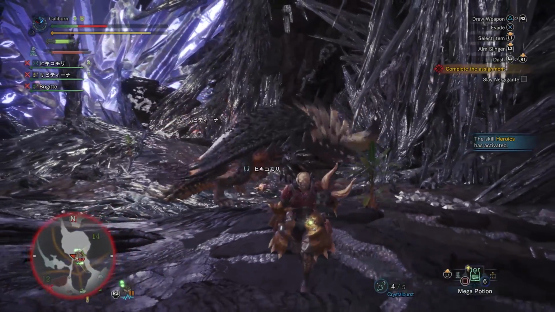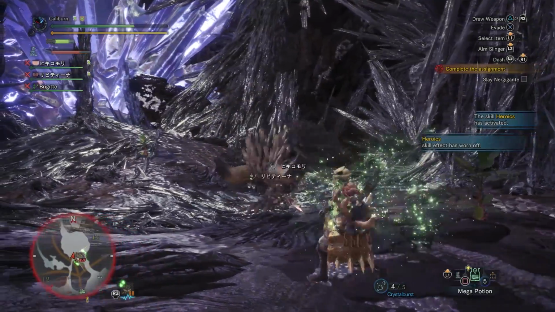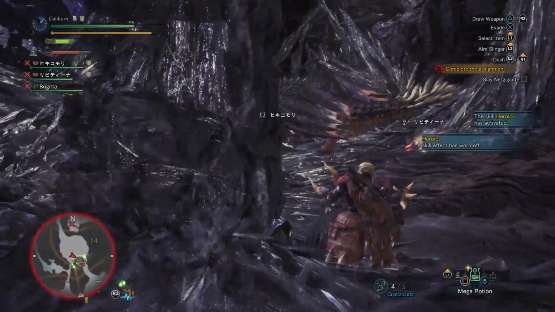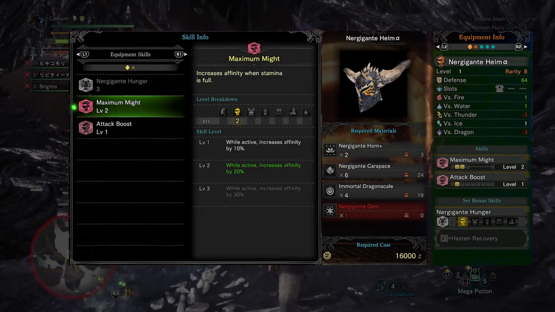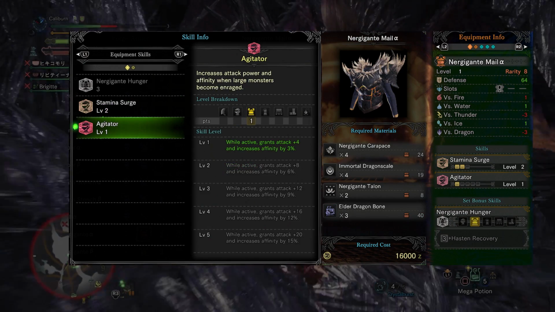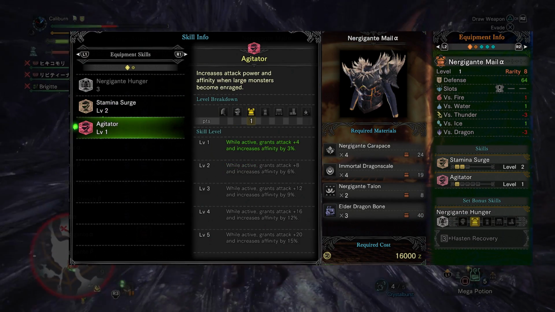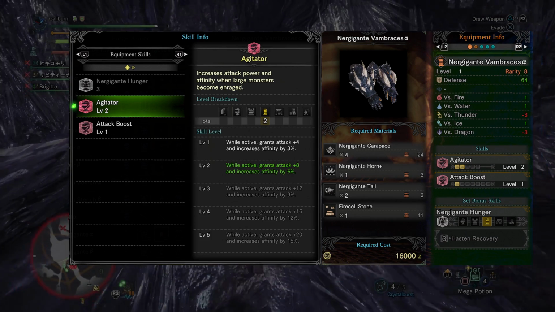Now everything after this point is either the Elder Dragon sets or requires Elder Dragon materials like Elder Dragon Blood or Elder Dragon Bones, which means you have to defeat at least Nergigante to get this stuff. Once you've cleared him, you can focus on building his full set. It's an excellent baseline armor. The full Nergigante set will give you Agitator, a huge attack bonus, and tons of stamina surge. It's a great general purpose set for most weapons.